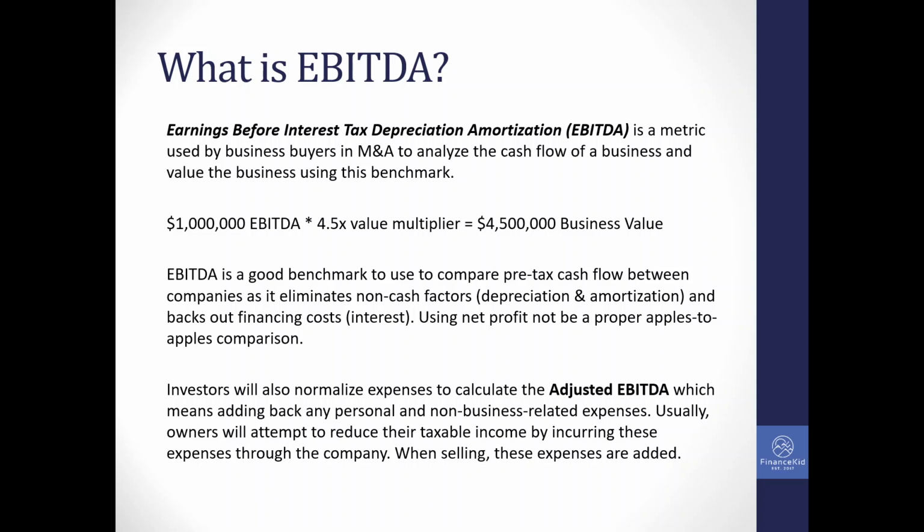So what you'd often hear in M&A is, I want to give you a 4.5 multiplier or a 6 multiplier on your cash flow. Well, what cash flow? What are you referring to? And in most instances, it's a multiplier of EBITDA. So in this example, if you had $1 million in EBITDA and I was willing to give you a 4.5 value multiplier on that, the value of your business would be the EBITDA benchmark multiplied by the multiplier, which gives you 4.5 million in the business value.